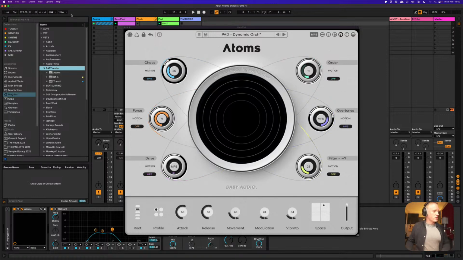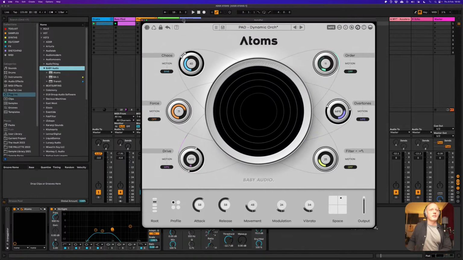So let's have a look at some of the comments. Lee Tomlinson, hello, sir. He's a familiar name to me. We'll talk about that at the end. Nice workflow suggestion with the Push. Yeah, absolutely. If you are using various different synths, and this isn't just for Baby Audio, this can be anything in Ableton, any other plugins that you use, if you do own an Ableton Push and it is a well-used synth, then setting up a default with your macros and everything else saved so you can drag and drop it into your tracks at the touch of a button is an absolute godsend, and it really throws you into that world of performance nicely.